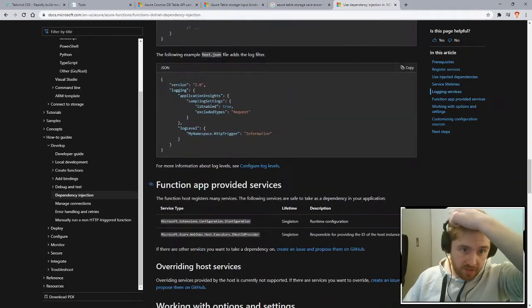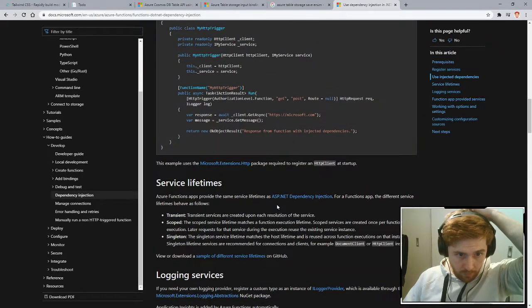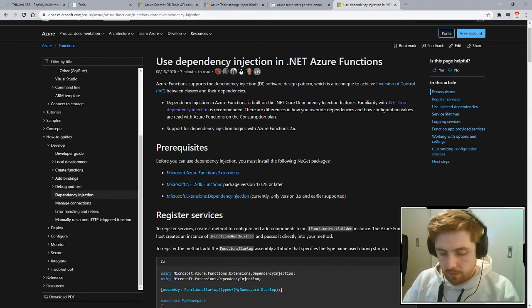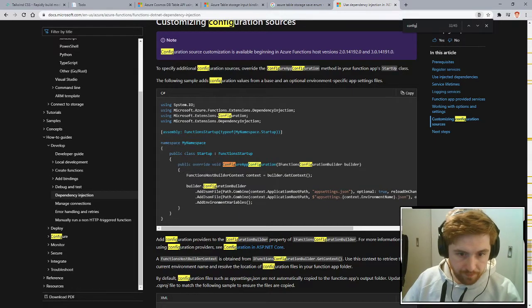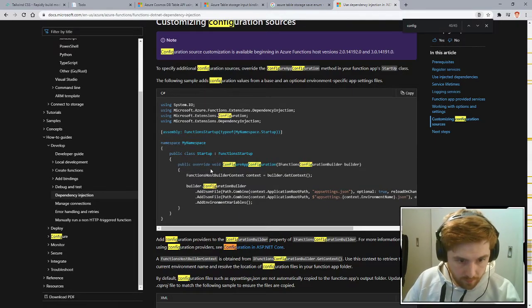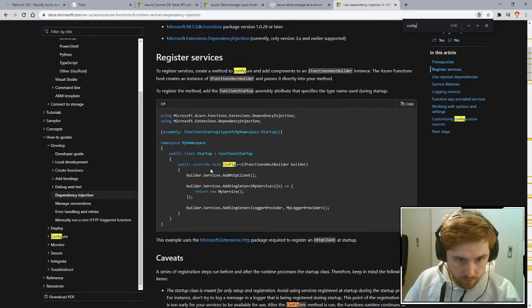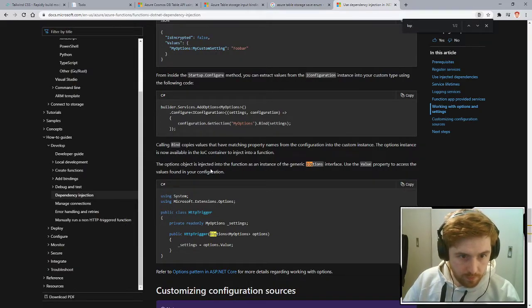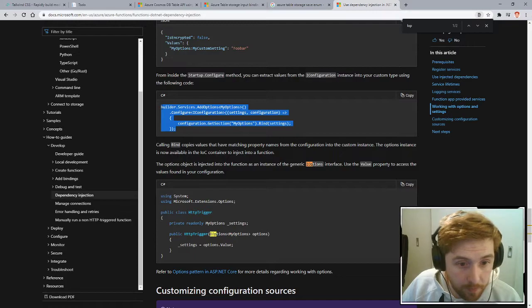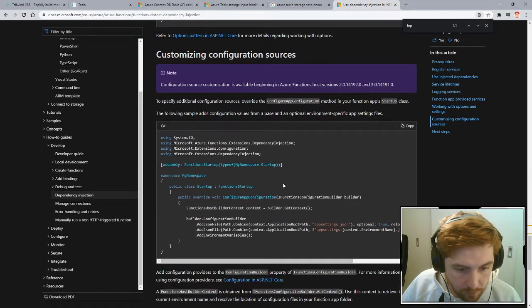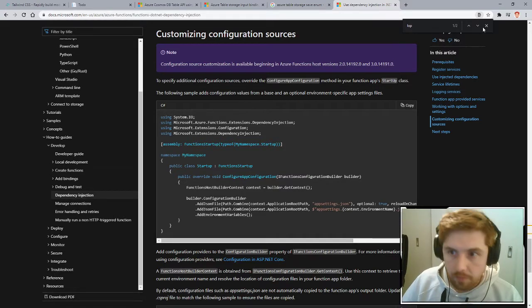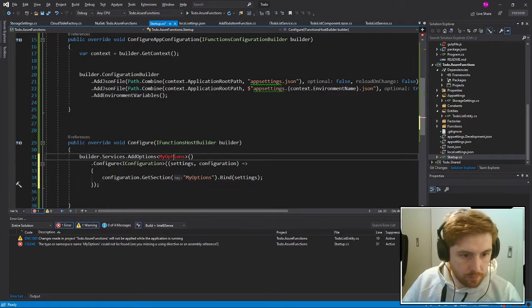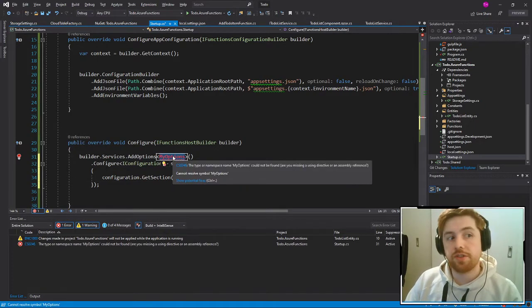And now let me see how they did it here. Configuration options. Yeah, I needed this one. And this is called storage settings.